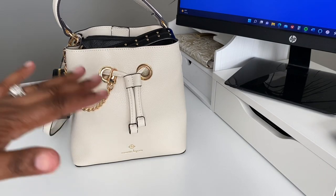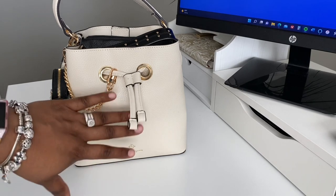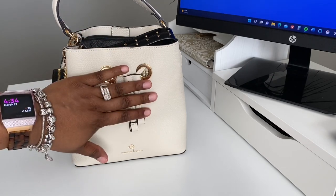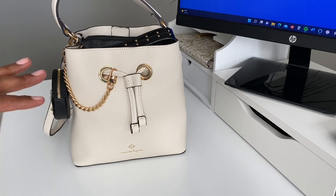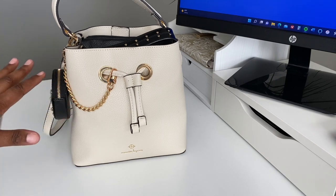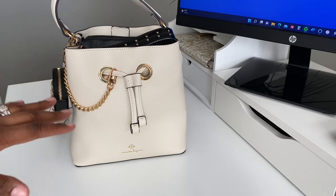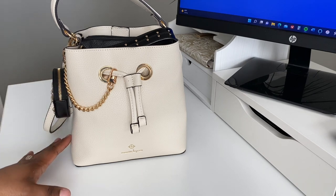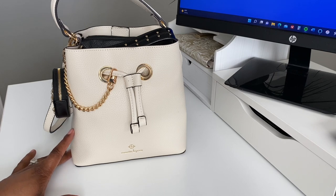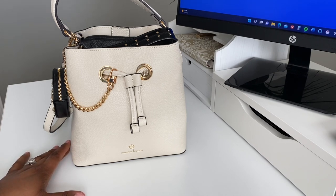As you can tell, this is going to be a what's in my bag. This is a Nanette Lepore bag that I got from Burlington, and this is an attempt to see if I would like the Louis Vuitton Neo Noe. Before I get a whole bunch of comments — I know this is not a Louis Vuitton, it's nowhere close. But the setup of the bag is the same, and I will definitely go ahead and get the Coach version of this in a larger size, because y'all, this bag packs a punch. Wait until you see everything that is in here, and it is in here very comfortably.